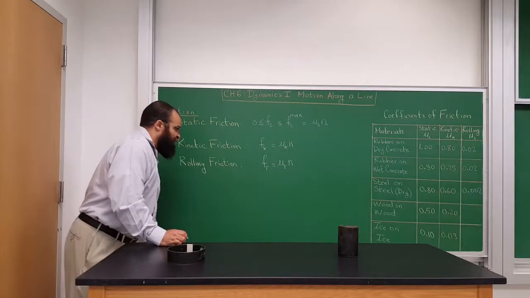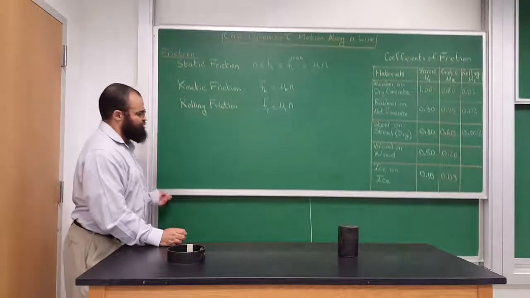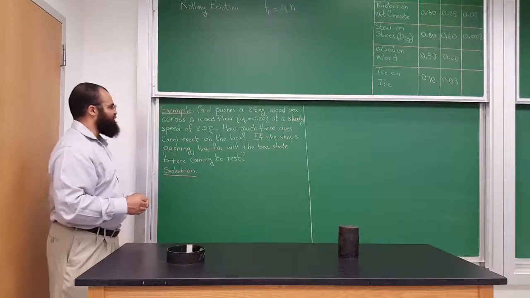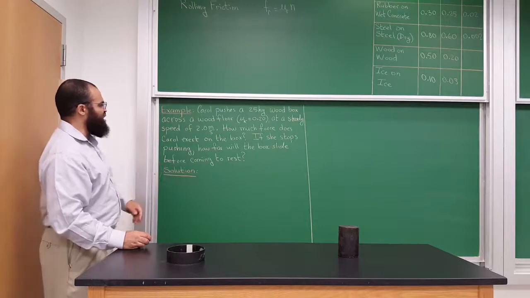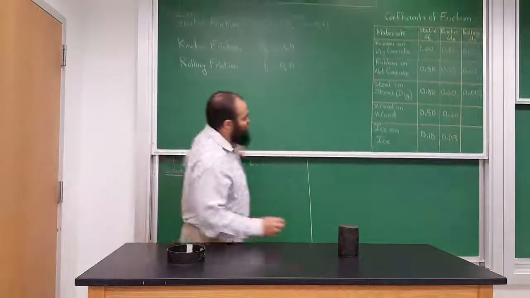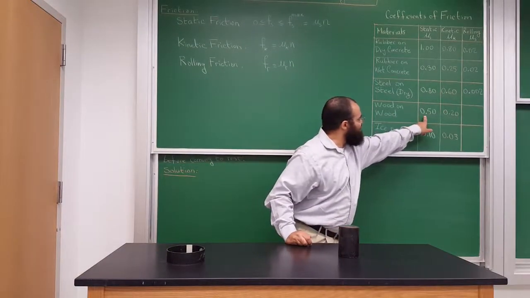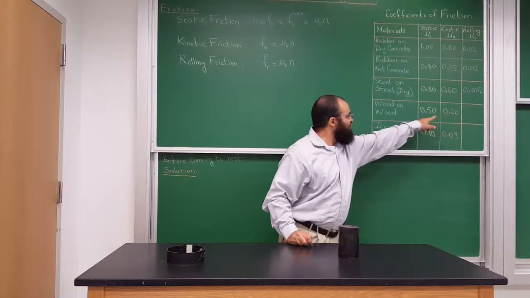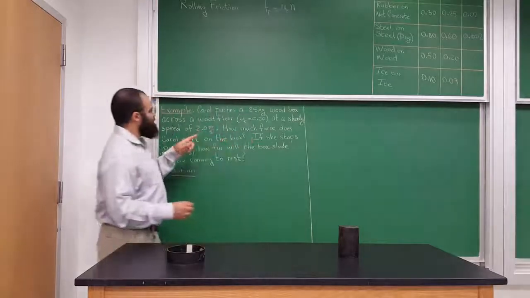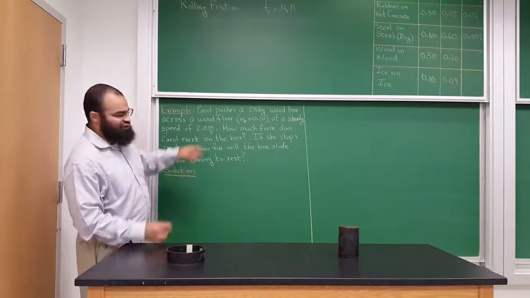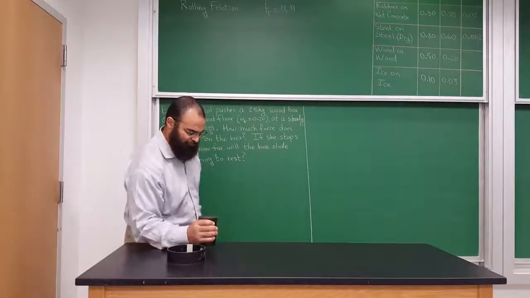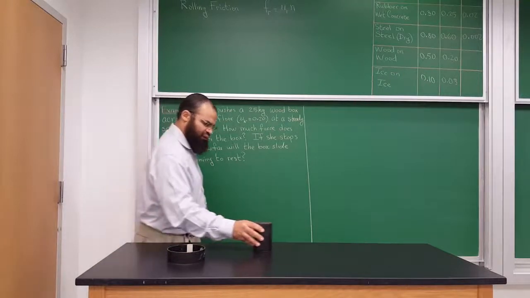So here is an example I would like to do. I just want to show you the demonstration. It says here, Carol pushes a 25 kilogram wood box across a wood floor. So it's wood on wood. Wood on wood, if it's static friction, it's 0.5, but if it's kinetic friction, it's 0.2. In this case, it's kinetic because Carol is pushing the box at a steady speed. So here's the box, let's say. Imagine this is wood, and imagine this is wood also. So she's pushing it at constant speed.